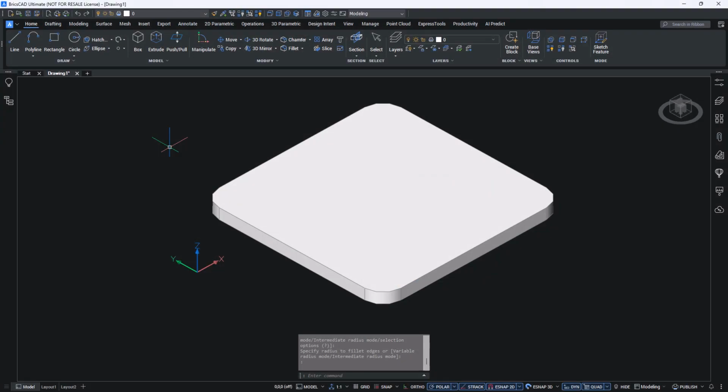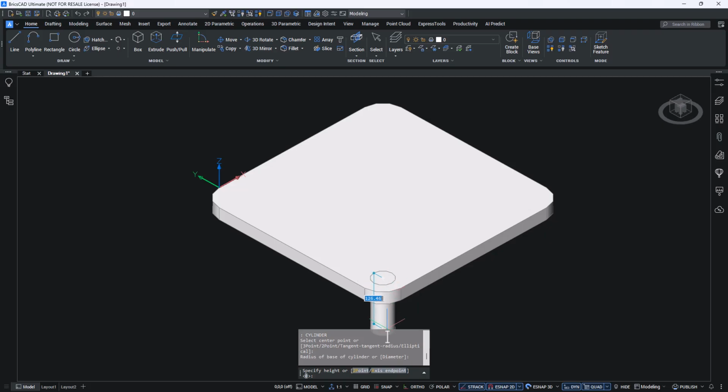To do this we create a cylinder that we'll use afterwards by using the subtract command to create the hole in the flange. When asked to select the center, we hover over the upper edge of the corner, and as the center O-snap mark appears, we just click on it. Enter the radius and then the height of the cylinder. Given that the holes go through the entire flange, any value higher than 30 units is fine.